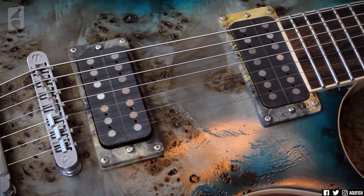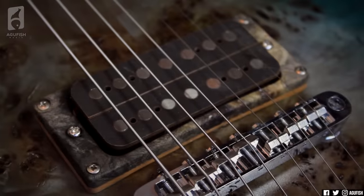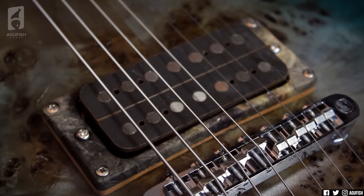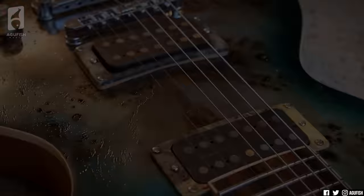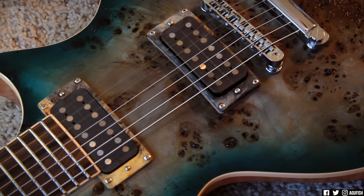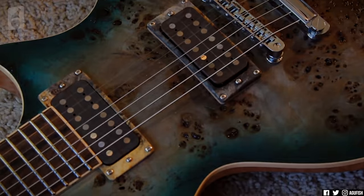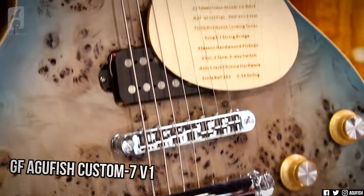So honestly, these pickups look awesome, but sound okay for me. They're supposed to be powered by Alnico 5s, which are usually warmer and fuller, whereas these sound kind of thin and a little cold. By themselves, they're a little uninspiring for what I prefer, but they do work better for tracking in the context of a full mix. It's also easy to just adjust the amp settings and compensate.